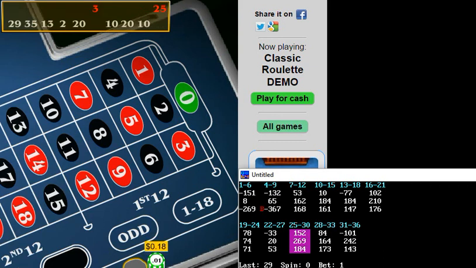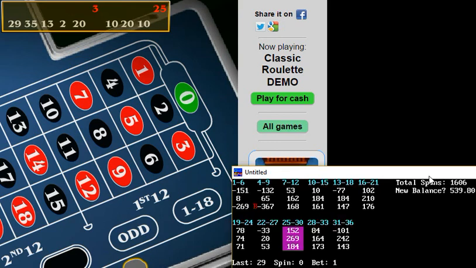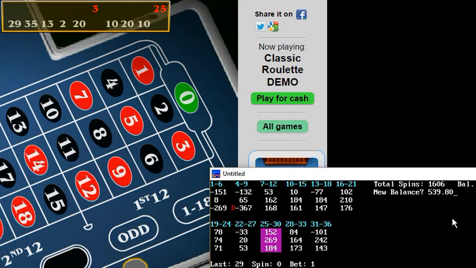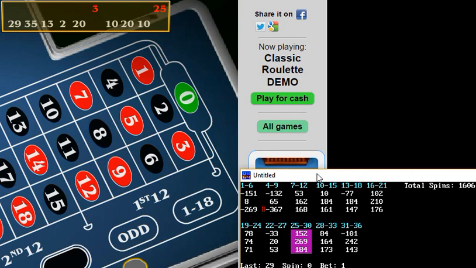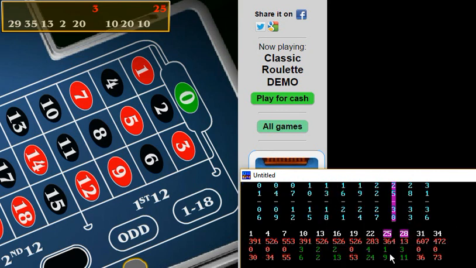Oh, okay. So I think we went over. Not yet. 539.80. Did I just take a loss on that? No, I didn't. I thought I was closer to 4,000. Anyway, that was kind of a late hit. I want to take a look and see how we're doing.